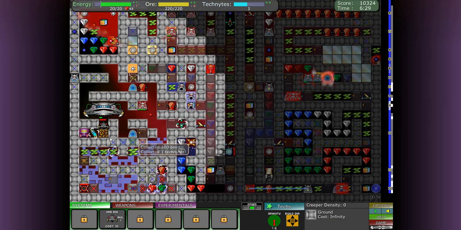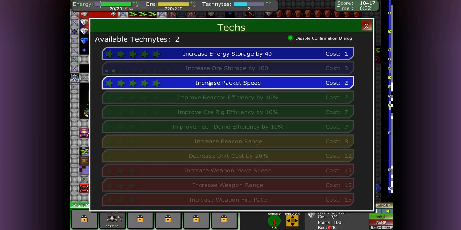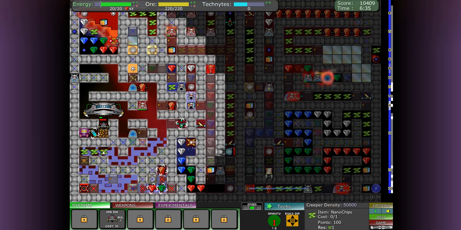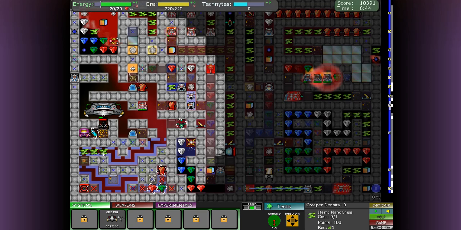There we go. By the time you collect the second nanochip, a notification tells you, "I think 2 is a healthy amount of Tech Knights to spend on your next upgrade." Indeed, we're going to spend the 2 new Tech Knights obtained on a packet speed upgrade, otherwise the packets simply won't be fast enough. In the meantime, some drones keep blowing up in the background, which serves no other purpose than to help break your concentration in getting the timing right and fuel that extra bit of rage and frustration. As you can see, I myself am struggling too.